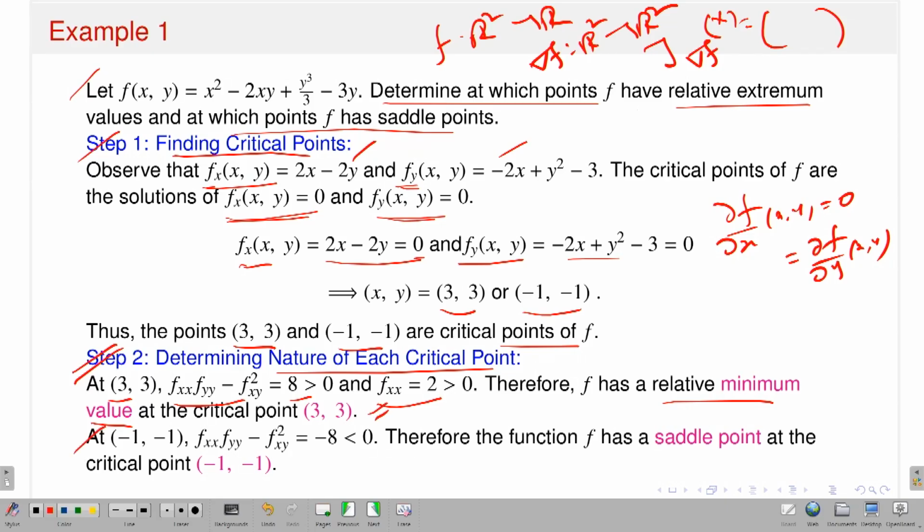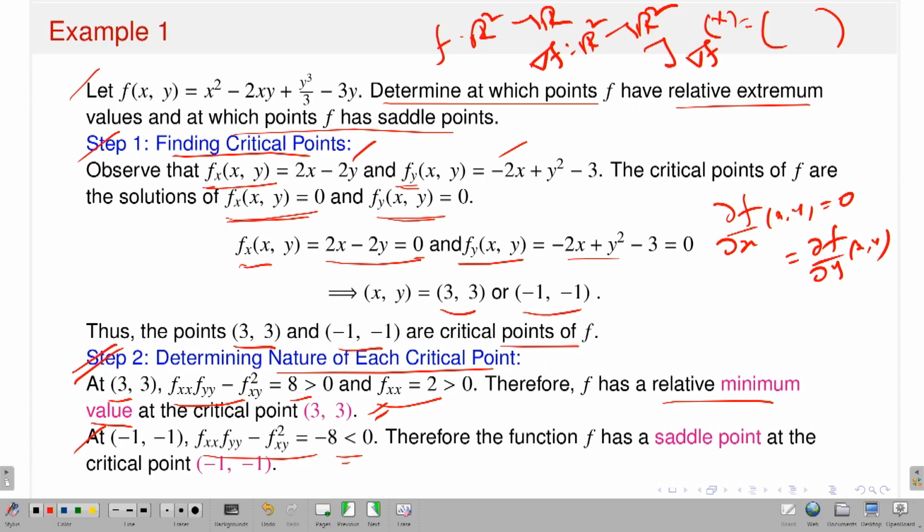And what about at the point minus 1 1? It is a critical point, I already checked. Again, you just form the Hessian matrix. If you calculate, the corresponding determinant is negative at that point minus 1 1. Okay, since the determinant is negative, it is a saddle point. That's it. That's what I had asked.